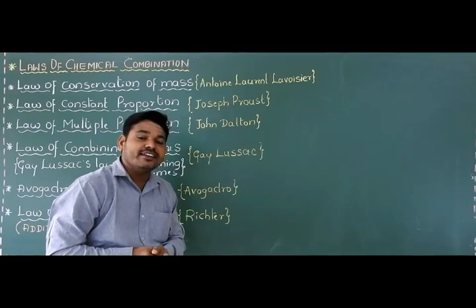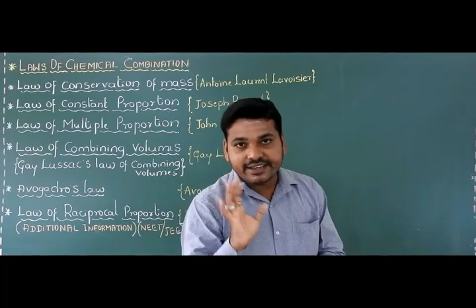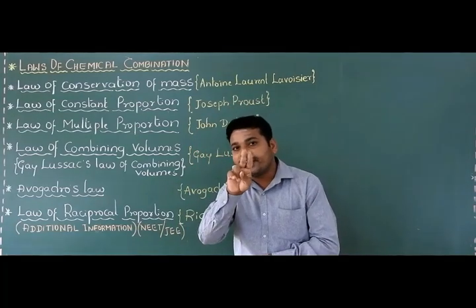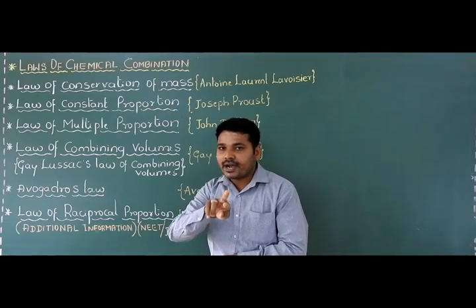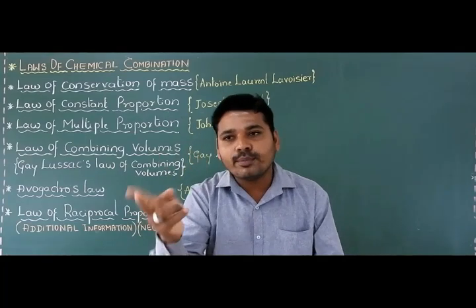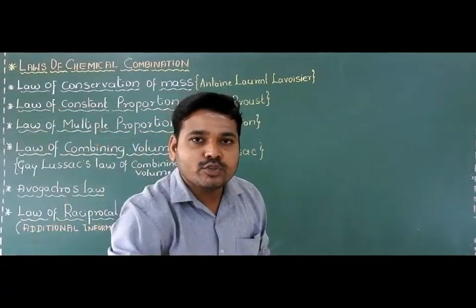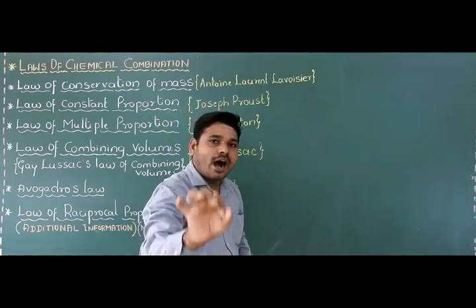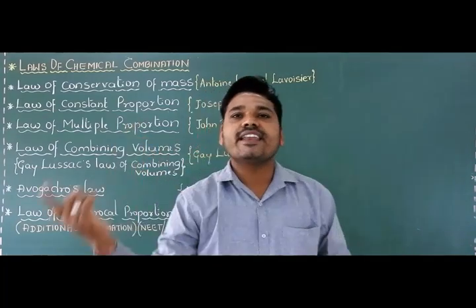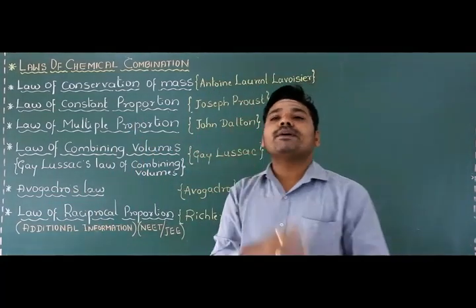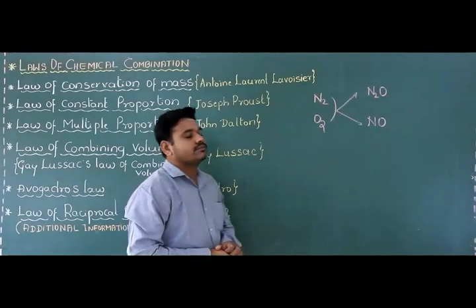Please try to understand the statement of the law of multiple proportion. I repeat the statement here. Listen to it carefully. When 2 elements combine with each other to form 2 or more than 2 compounds, in which the mass of one element that combines with a fixed mass of another element bears a simple whole number ratio. That is the statement of the law of multiple proportion, students.